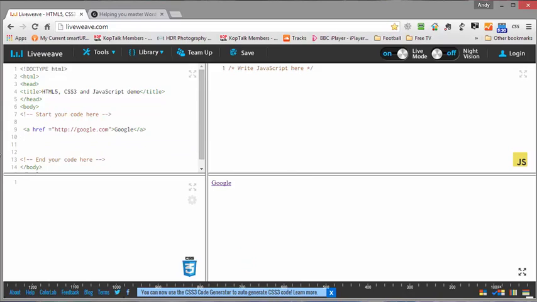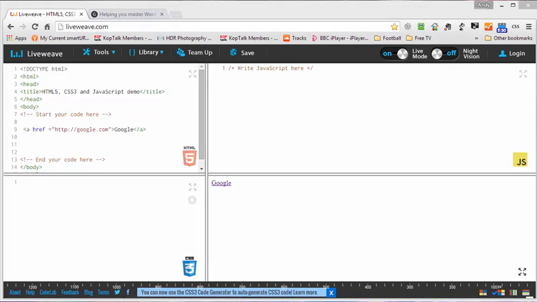Now, when a web browser renders a link and shows it like this, there's no CSS currently attached to this link, but web browsers have a default setting for links, and usually they'll display links as blue and underlined when you haven't visited them, but when you click on the link and visit the link, then that link changes color, usually to purple. So right there we're getting an indication that links can have states. They can have an unclick state and a click state, and there is actually a hover state as well and a focus state, and you can set the CSS for each of those. But let's start off small.